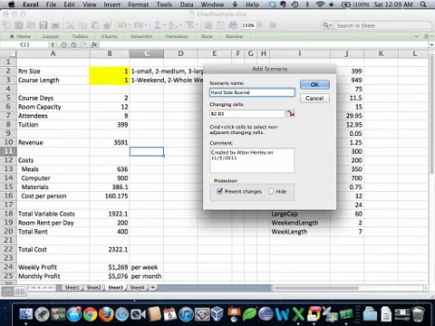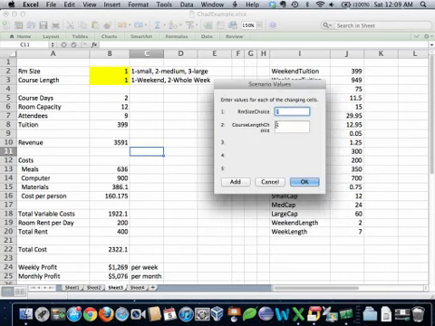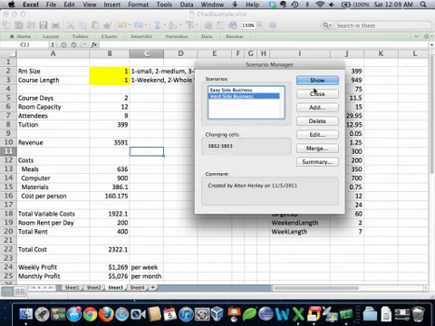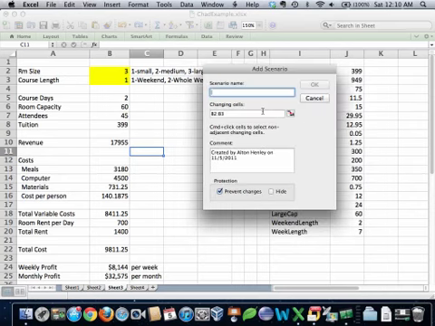Hard side business. So Chad will be still doing it only on the weekends, but he'll be doing it with bigger rooms. Let's hit Show. Wow. He's going to make a lot more money per week and per month on that one. And finally, let's add what happens if he goes whole hog.